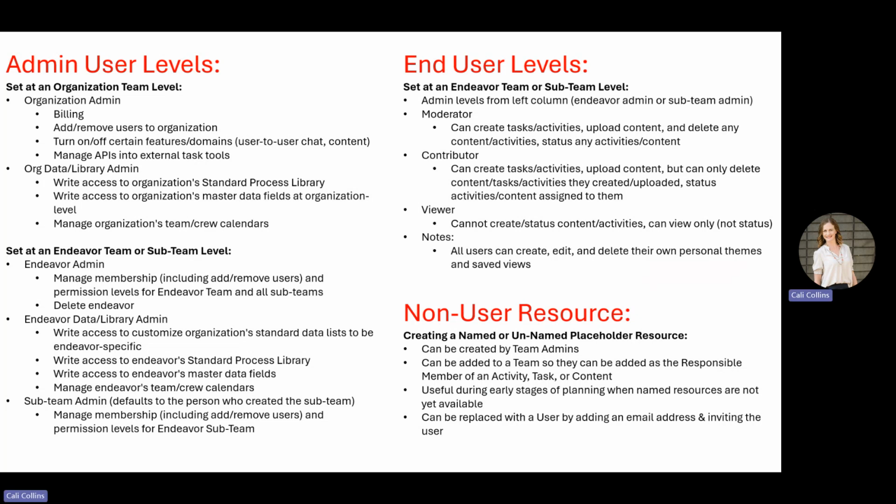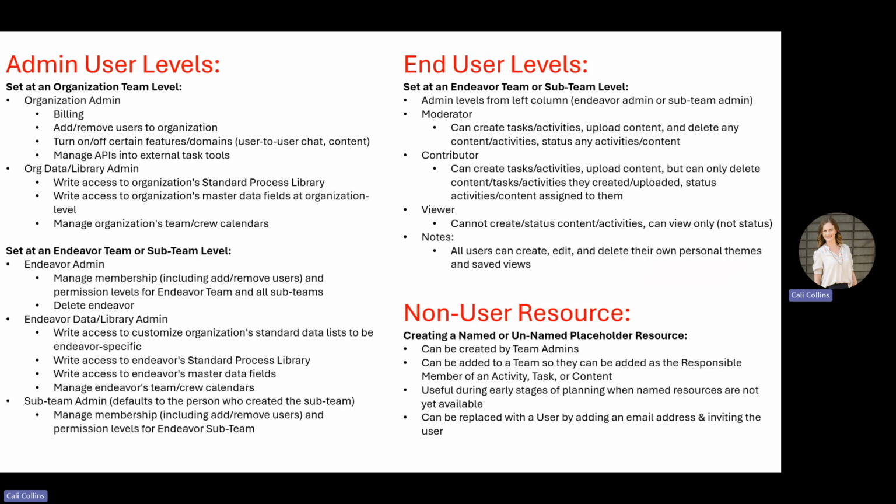This is useful in the early stages of planning when a named resource is not yet available. It can also be useful if that named resource perhaps is a third party who will not be getting an account to log into Optimality, but there is still somebody who's wanting to manage what content, tasks, and activities that person is responsible for.